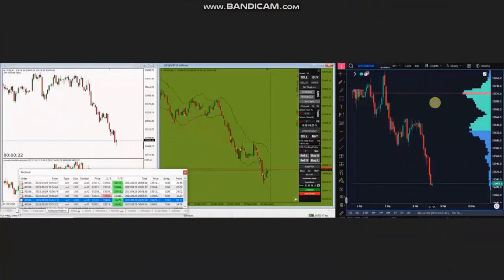The next few trades were shared by MG, who's trading Dow Jones CFD. As you see, the macro chart is in downtrend and you can see the downtrend channel on the macro chart, and it's gaining momentum. So this downtrend channel can be seen also in the structural chart with a strong momentum.